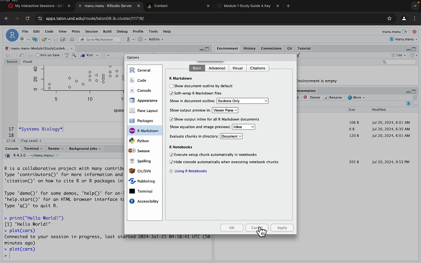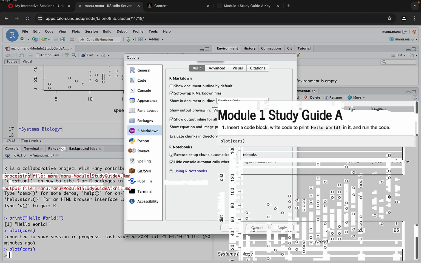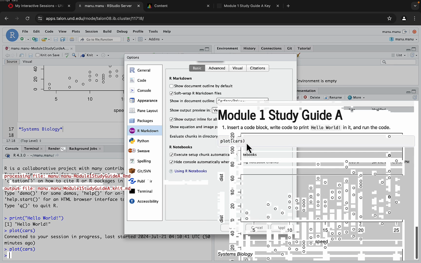Click Apply, click OK, and the next time we knit, instead of opening a new window, it will show us the document in the viewer window on the right in the output pane. And here we can see the code that we wrote, we can see the output of the code, and we can see markdown text.